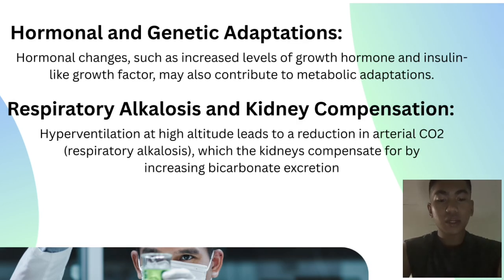And there is also hormonal and genetic adaptation. In hormonal and genetic adaptation, the hormonal changes, such as increased levels of growth hormone and insulin-like growth factors, may also contribute to metabolic adaptations. And then respiratory alkalosis and kidney compensation. The hyperventilation at high altitude leads to a reduction in arterial CO2, which is the respiratory alkalosis, and the kidneys compensate by increasing bicarbonate excretion.